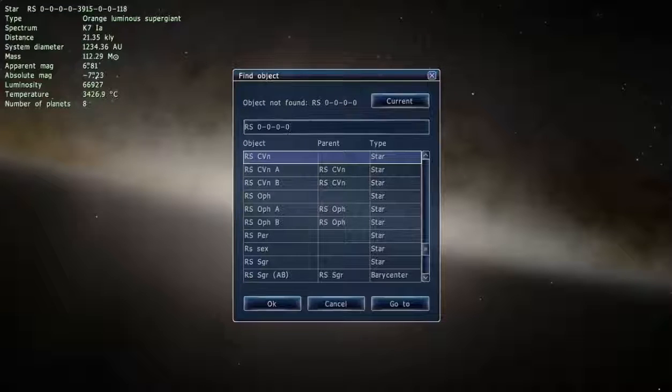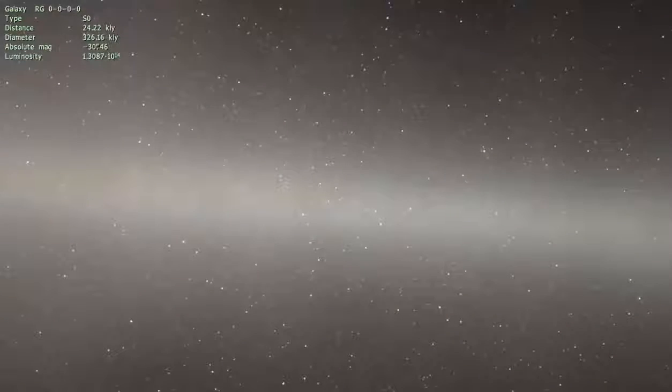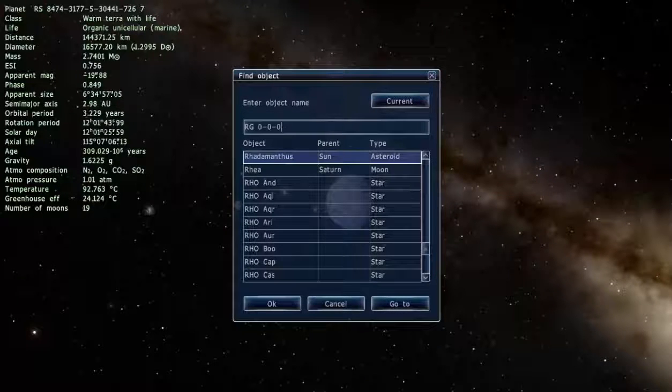No? Whatever. I guess we're gonna be exploring the first generated galaxy and have just a whale of a time. Actually, let's see if we can go to the center of it. Oh, okay, it's gonna do this. I'll have to land on it, I suppose. Oh, we're back here now. Well, no matter. RG 0000.